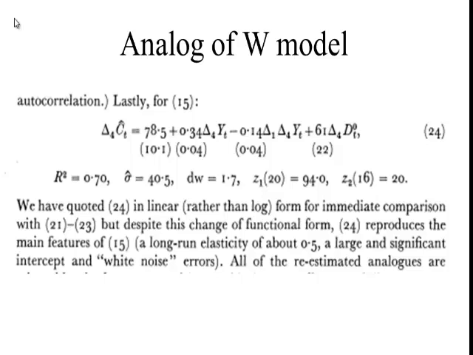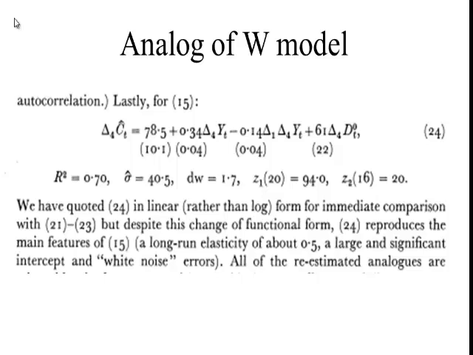Now if I just put Ct minus 4 without any restrictions, then that's the unrestricted model. So the unrestricted model includes 24 as a special case, because if the coefficient comes out 1, then it's the same as 24. If it comes out different from 1, then it's different. So it's a more general model. Similarly for delta 4 yt, this is yt minus yt minus 4. Our equation here is saying that delta 4 Ct is equal to 0.34 yt minus 0.34 yt minus 4. So there is a restriction.